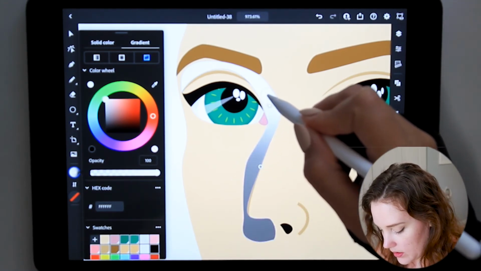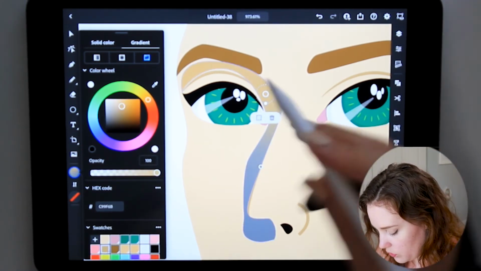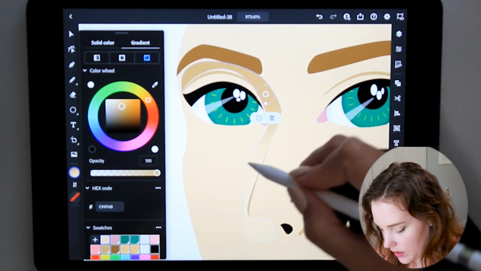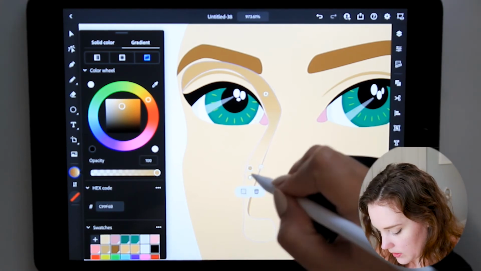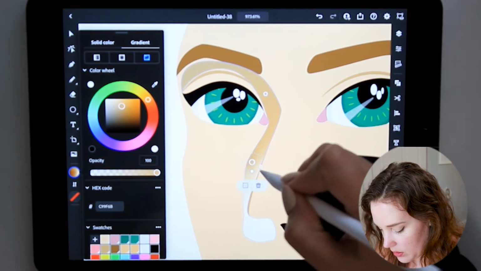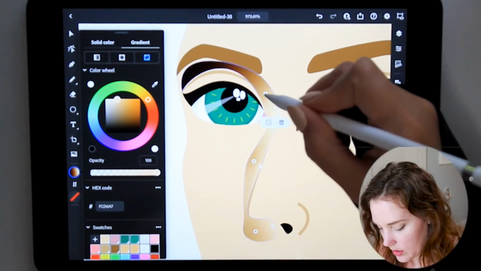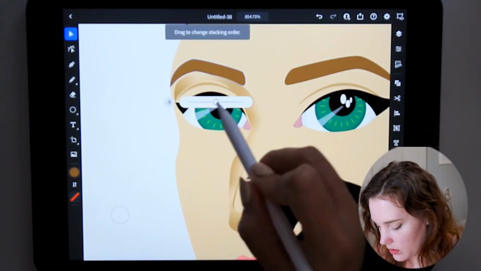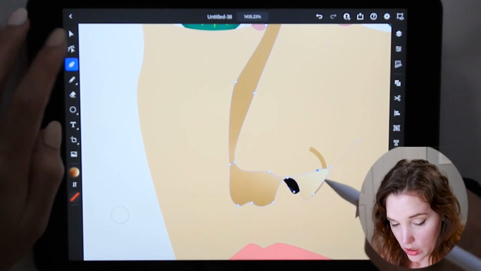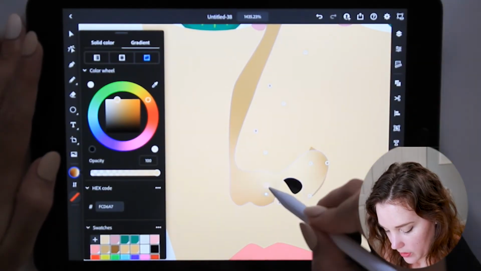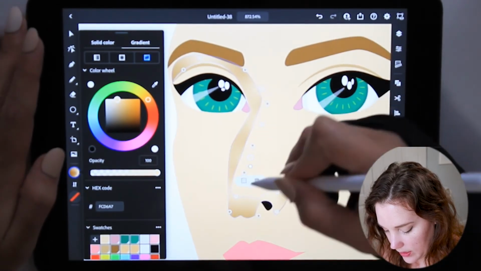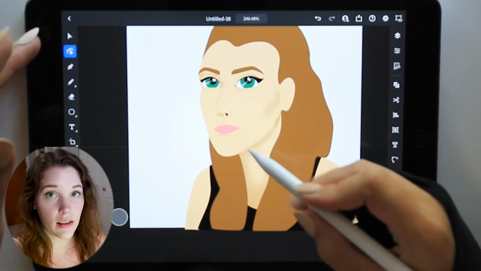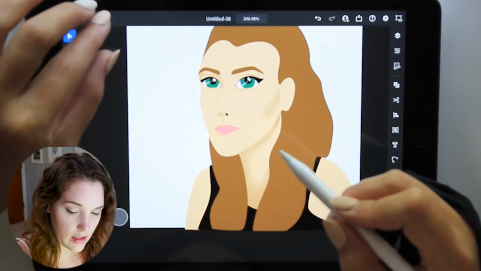So there is some points here that you can drag and move around. I'm going to drag and move around these guys. And you can also add points by just tapping anywhere in the shape. It's gonna look very strange when you're working in it, but just keep going and it will get there. Now we have something that kind of looks like this.